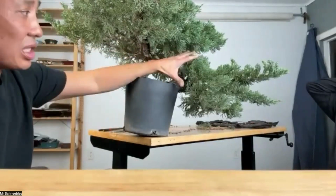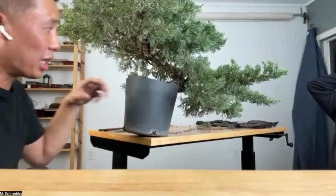So Michael and I were talking about when to do cuts on junipers, and I have my branch cutter here and my big giant branch cutter, but I'm not going to be using it today on a lot of branches, just because the growing seasons for the junipers are spring and fall. That's when they start to push. Getting into winter right now, so I would not be as aggressive. Even though the prostrata, and this is another reason why prostrata junipers are so awesome, you can be aggressive on them and they will push. I mean, I can reduce everything and they'll still push.